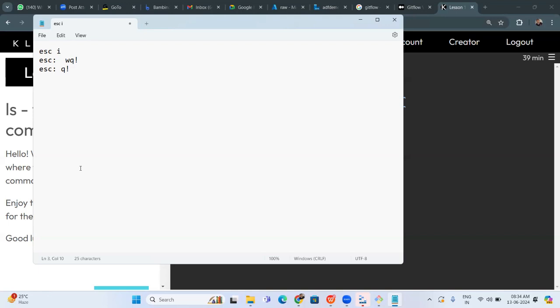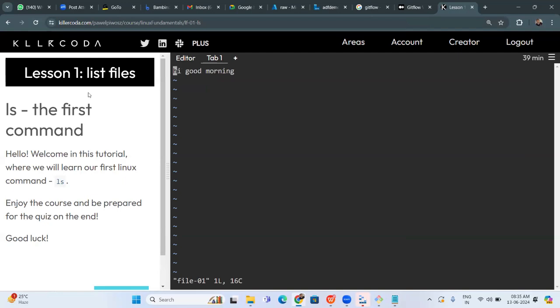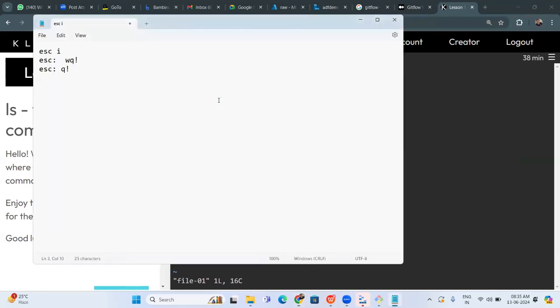Now suppose we try to open that file again. Suppose you want to copy this line and paste it. Escape YY to copy, escape P to paste it. See, P, pasting that, right? What is the command to copy?